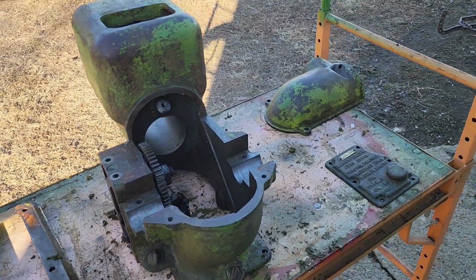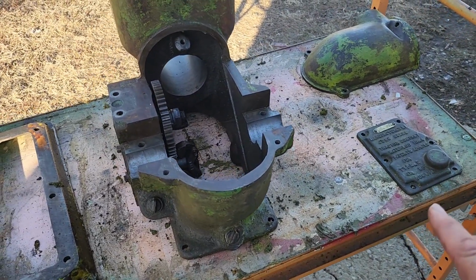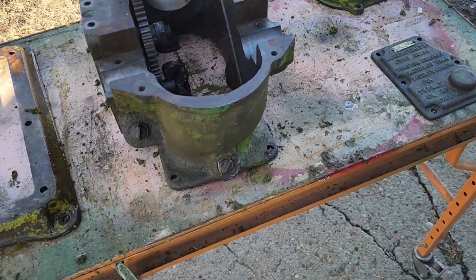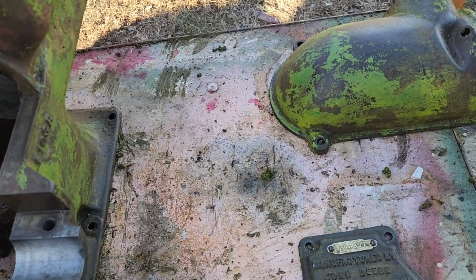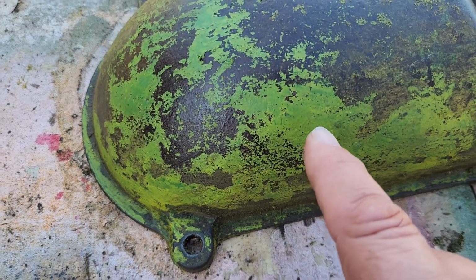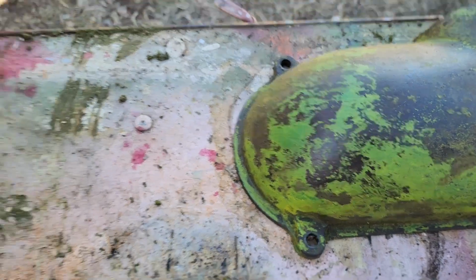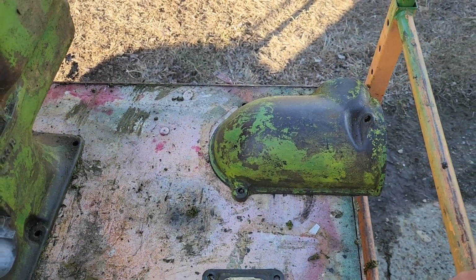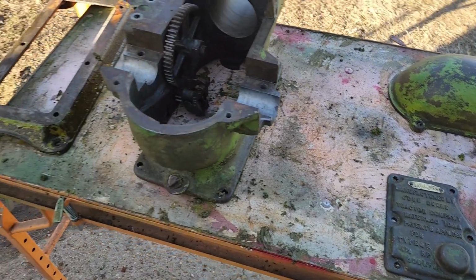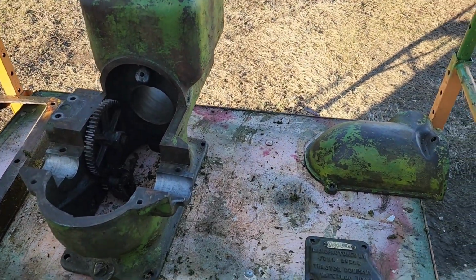We've given the motor, the crankcase cover, and the governor cover a once over. It's coming together little by little. Layers and layers of paint. You can see all the different colors. This color here is close to the original color, called Heritage Green. The upper layers on this were all the brighter John Deere green or implement green that they sell in the store. It'd be nice to get it back to the original color.